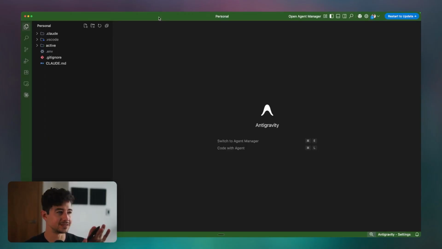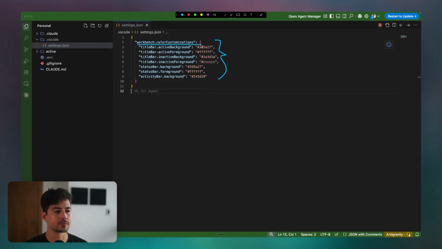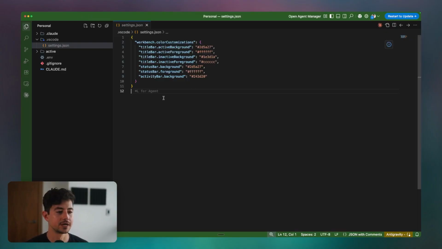And so what I've done is I've made the outline of this green. I do that by creating this .vscode settings folder. And then I just have a config that VS Code reads at the beginning of every run to actually change the header bar. This isn't a super big unlock or anything, but I do find having a slightly different color will always make my brain think, hey, this is my personal folder. So I have access to personal information here. So I can actually have a conversation about whatever. I don't need to reprompt it with a bunch of stuff.